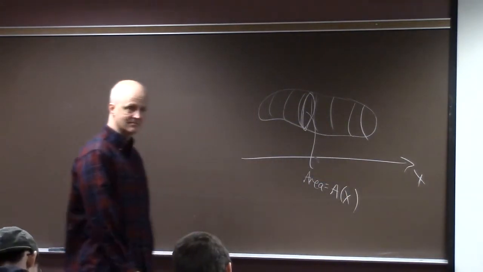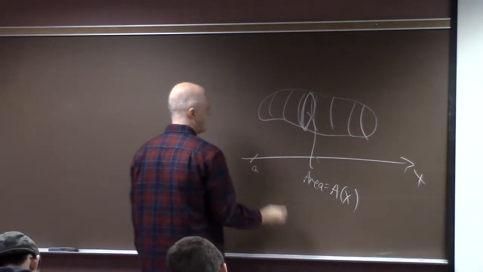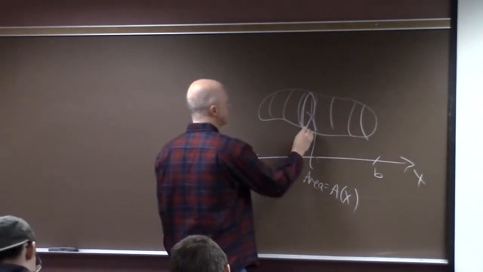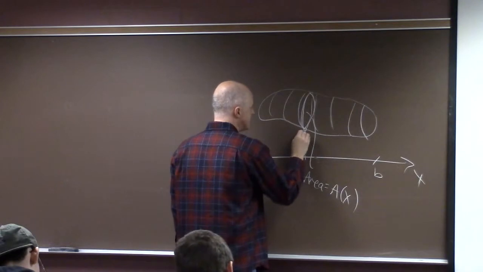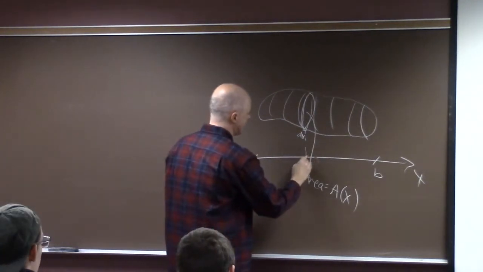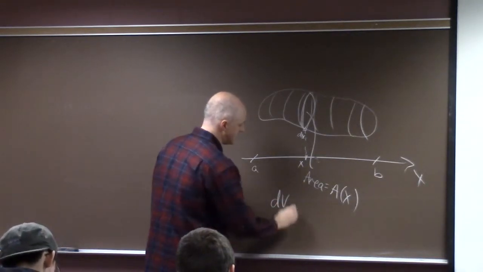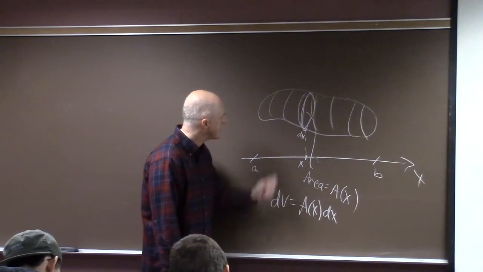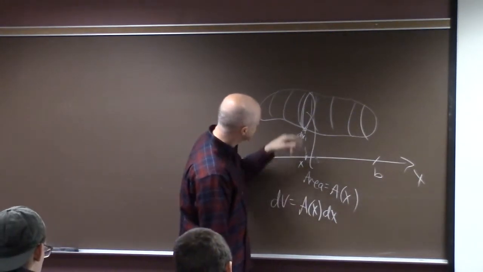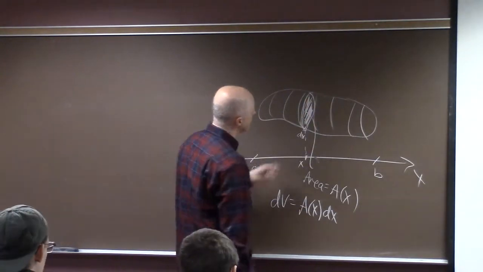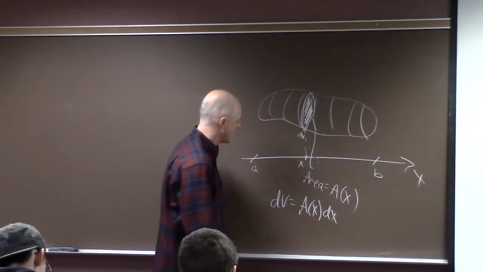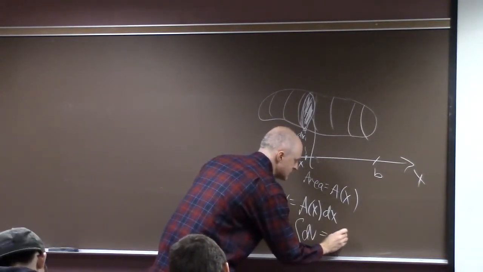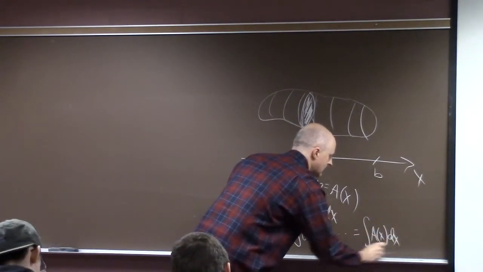that depends on x, A of x. And ultimately, you integrate that function. You integrate A of x from a to b to get the volume of the solid. Intuitively, if you're thinking in terms of differentials, these infinitesimal things, if you imagine this having width, so to speak, dx at this number x, then the infinitesimal volume, dV, can be thought of as A of x times dx. Again, this is just intuitive, non-rigorous math. We're imagining the infinitesimal volume of this thing as being its cross-sectional area, the area that I'm shading here, times this infinitesimal width, A of x times dx. And then to find the total volume, V sub tot, you add up the infinitesimal volumes, which effectively means you integrate A of x from a to b.